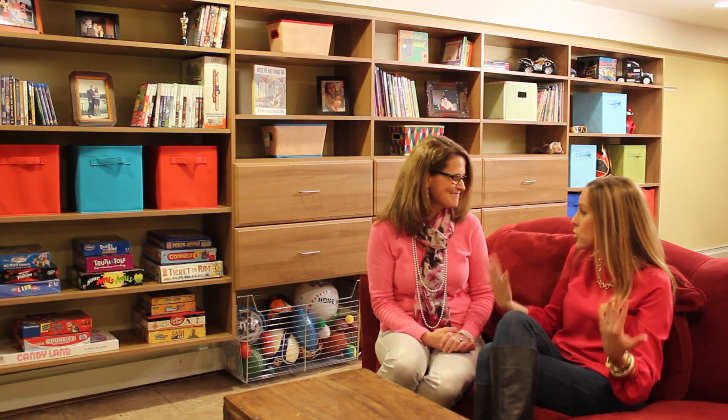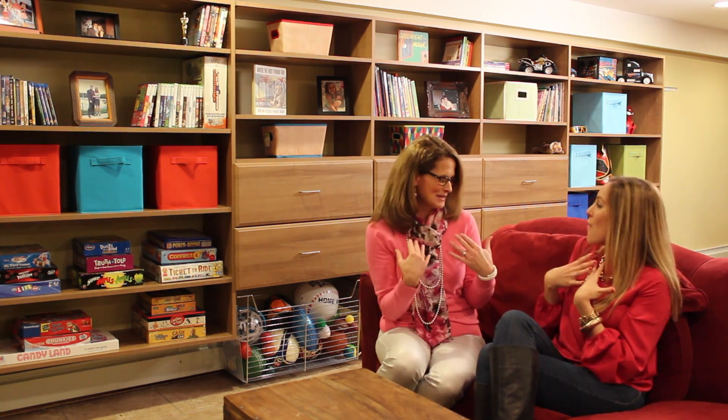For my husband and me moving forward, when our children get older, the storage we built into the basement can be used for bedding — we don't really have a linen closet, so we don't have big places to put extra bedding and pillows. These great big cabinets and oversized drawers can be used for my extra stuff that I'm literally just stuffing into our bedrooms upstairs. Eventually when this space isn't for toys, I'll take it back. We have a newborn, so this is quite a ways ahead, but we have a good 12 to 13 years of usage as a kids' center station.